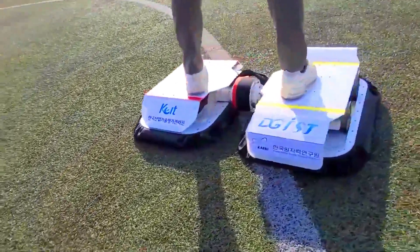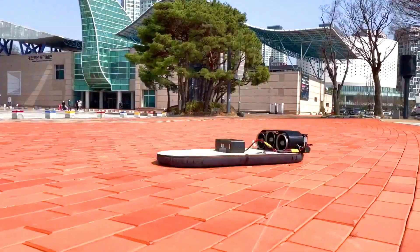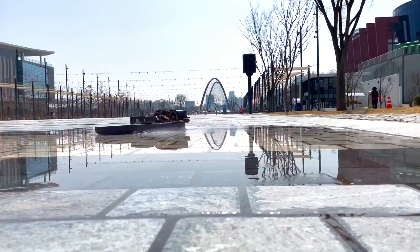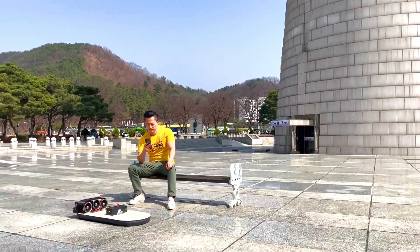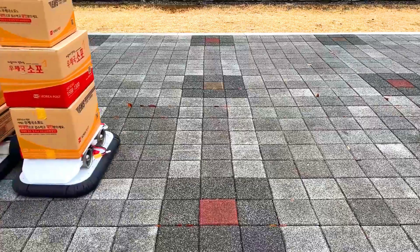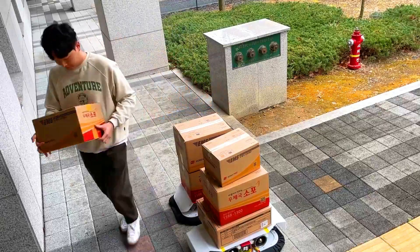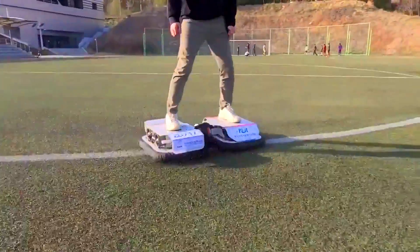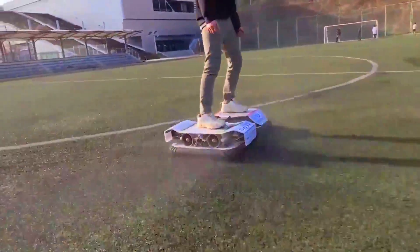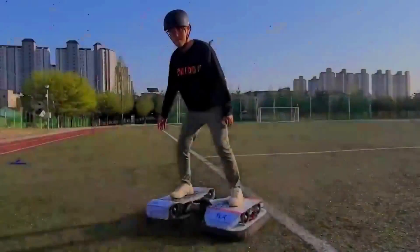The Kairi Robot Hoverboat is still in the early stages of development but has the potential to revolutionize transportation. It could create a more efficient and sustainable way to get around and improve safety in crowded areas. It is sure to be a hot topic of research in the years to come.